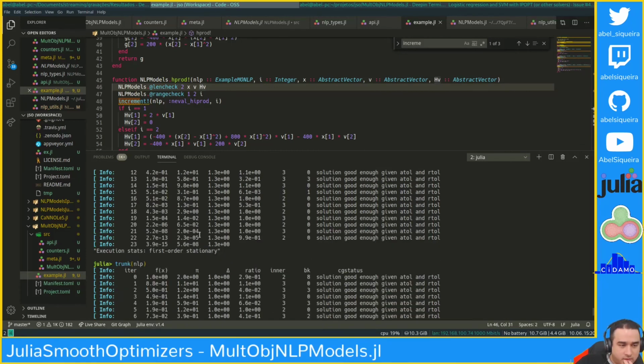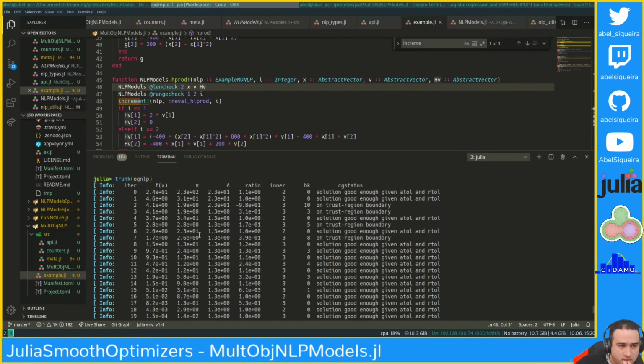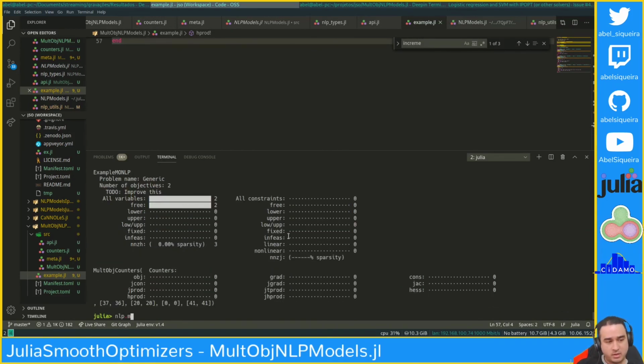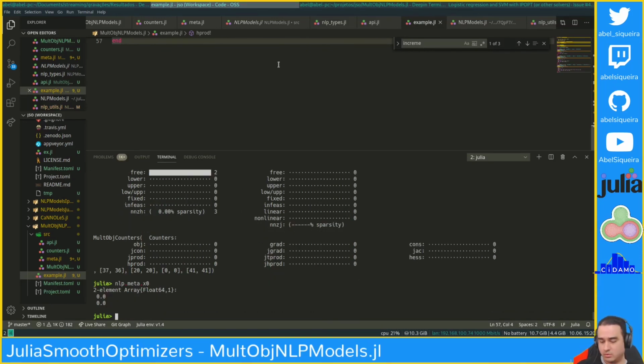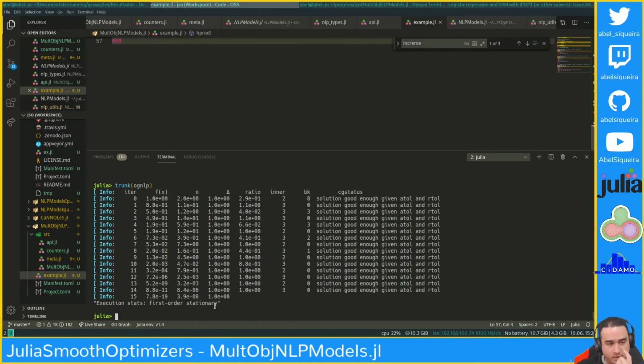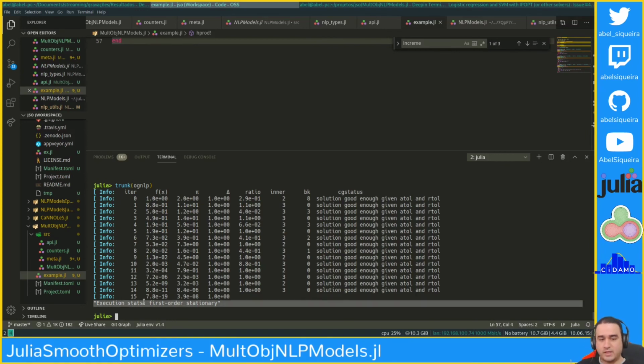It's interesting though that the iterations are not the same. Oh yeah, because the starting point is not the same. So I forgot to set a starting point in OGNLP. I'm sorry, in NLP. NLP made x0 is zeros. So OGNLP, if I start from zeros as well, it should take 15 iterations the same way as NLP. There you have it. Okay, so just the ending that I have to fix in order to work with the solver tools. But for the basic 2-hour implementation, I think it went pretty well.